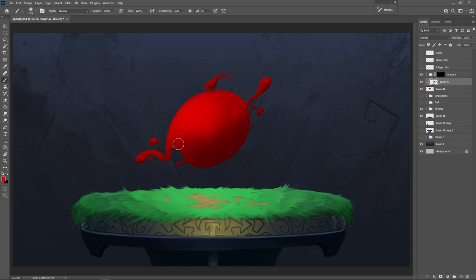Now, if we're doing this right, liquid, especially thick liquid like blood, tends to have almost a weird extra texture to it. So instead of the surface of your blood looking like this, if it's just sitting there, it looks like this. So keep that in mind as you progress.